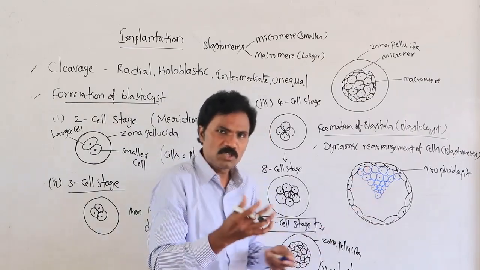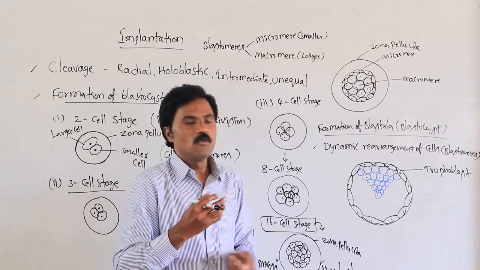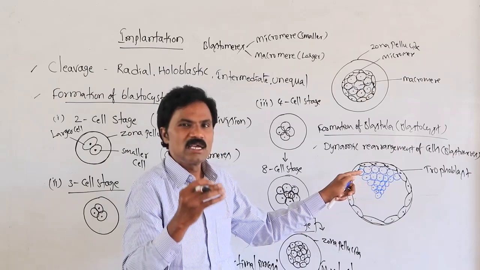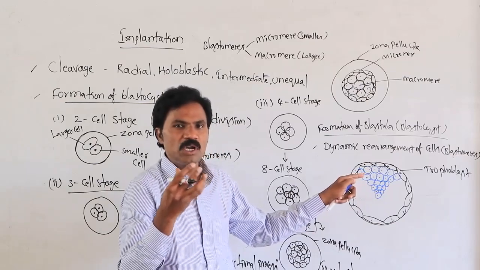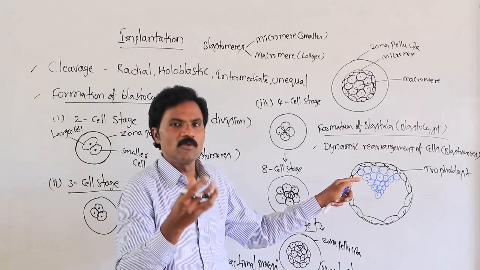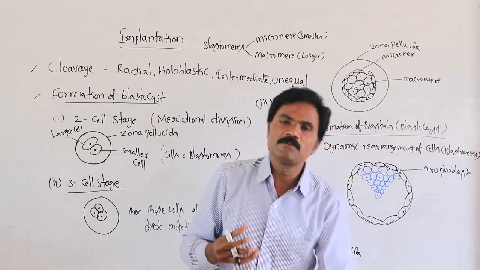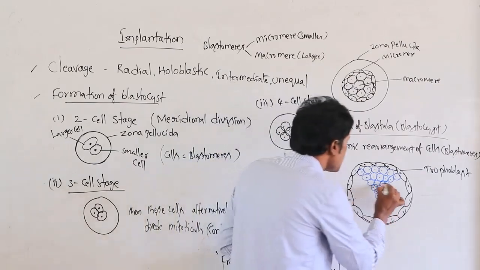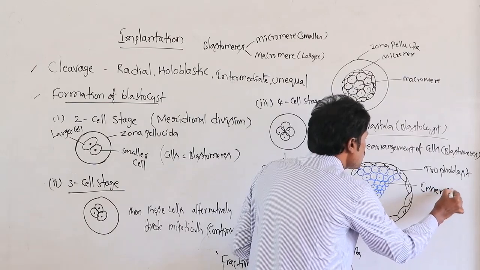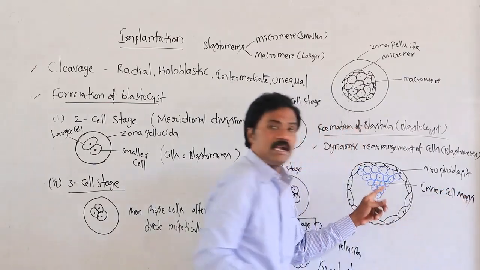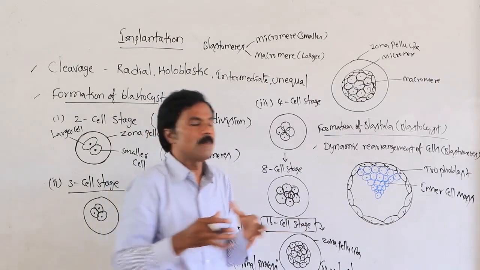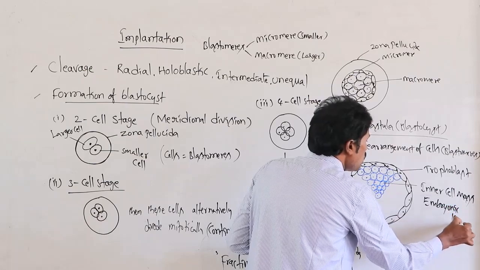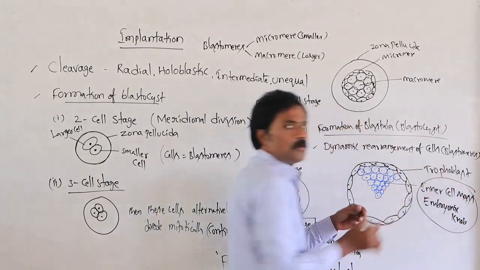Apart from this, trophos means to absorb, to feed. On the fourth day, it slightly attaches to the wall of the endometrium, and is ready to absorb nutrients from the endometrium of the uterus. As it absorbs, it grows. That means there will be formation of the inner cell mass. The inner cell mass acts as the embryonic knob. Very important exam point of view.